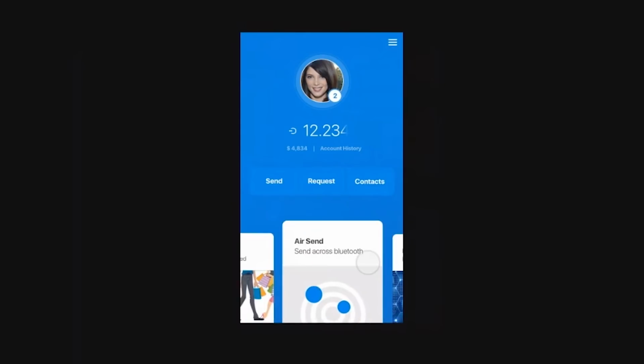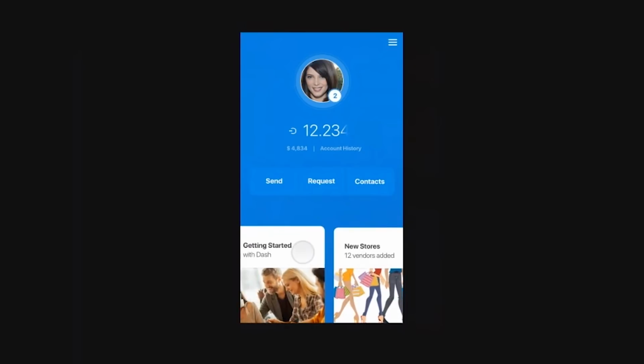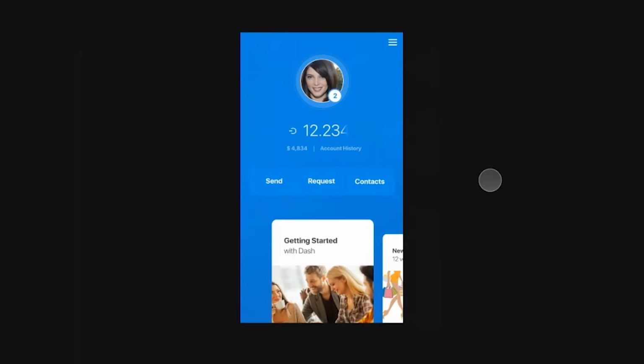And she goes, "What is this? Some kind of a Venmo or something?" And so immediately, with no introduction at all, I wasn't wearing a Dash shirt, it doesn't say talk to me about cryptocurrency or anything, she immediately said it looked like, in essence, one of the more popular money and kind of sharing and sending apps. And I thought that was a huge thing.